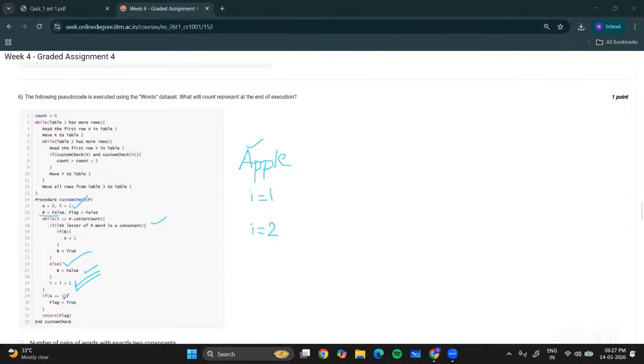Now we are checking if A is equal to 1 or not. If it is, then we will change the flag. But A was initialized as 0 and we didn't run this whole part. So A will remain 0, and if we evaluate this piece of pseudocode, it will say if false, and then flag will not be set to true. We won't assign true to flag, and we are returning flag. Yes, sir.